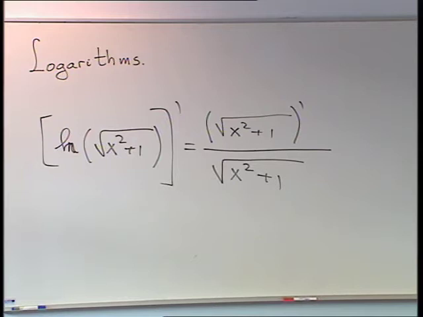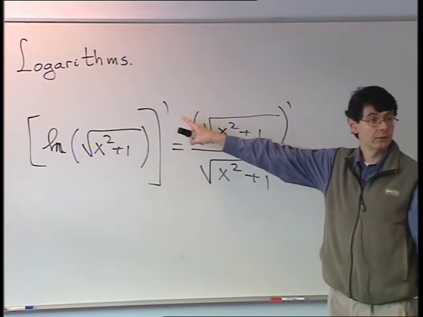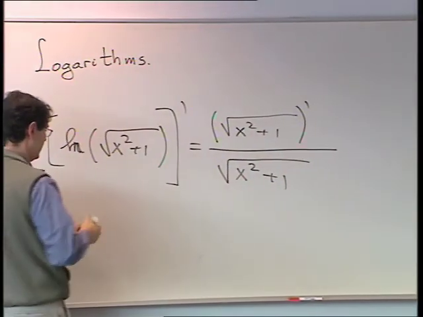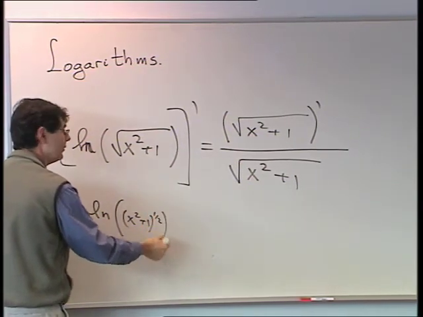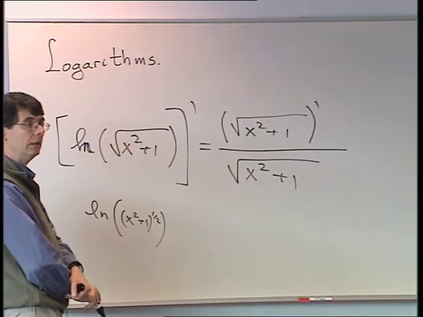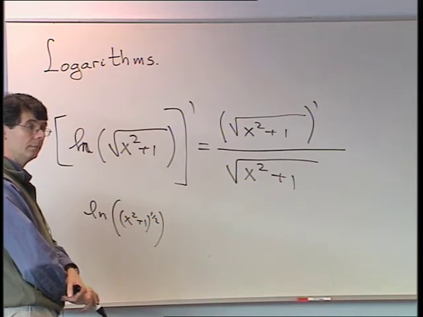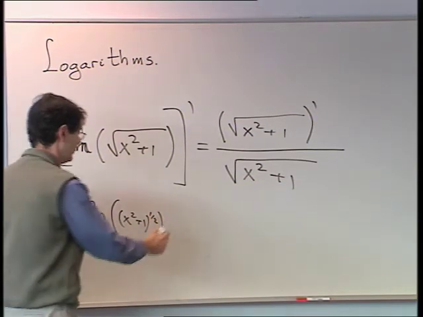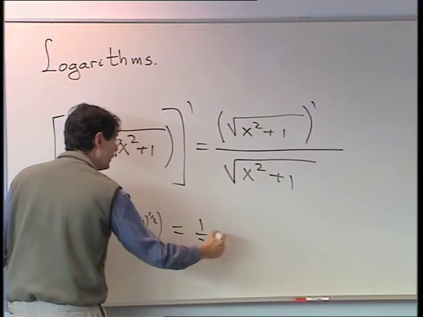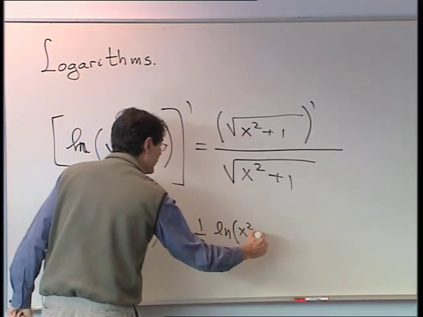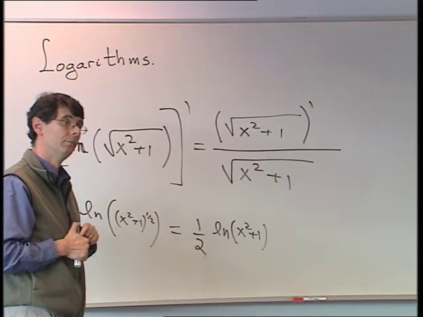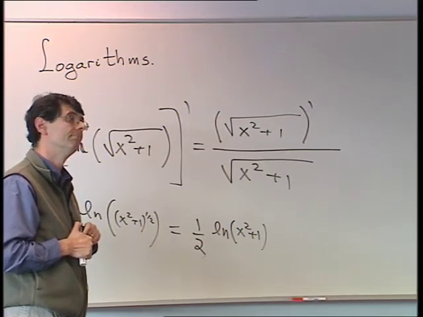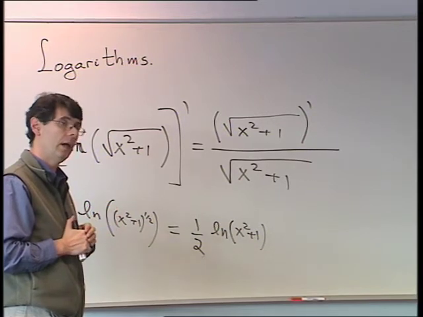Let me show you a little trick. Before you take the derivative, take a look at this. This is the log of x squared plus 1 to the power 1/2. And log has a beautiful property when it comes to exponents, right? The 1/2 comes out multiplying in front. This is the same thing as 1/2 log x squared plus 1. So you got rid of that square root. Okay? That square root went away.